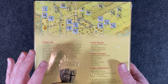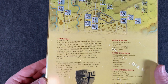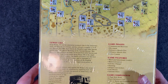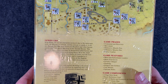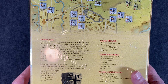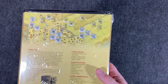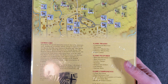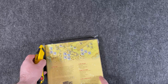But anyway, this game is modeling the Battle of Lewes from 1264. Let's read a little bit on the back, as we like to do. King Henry III was an unpopular monarch due to his autocratic style, displays of favoritism, and his refusal to negotiate with the barons. In 1264, Earl Simon de Montfort and other barons openly rebelled against the king in the Second Barons' War. Montfort had gathered an army of dissatisfied rebel barons to surprise the royal forces under King Henry III at the small town of Lewes. So in this battle, you have the royalists, with King Henry III leading, and the baronial forces led by Earl Simon de Montfort, who was, I believe, the Earl of Leicester, if I remember correctly from my readings and my YouTube videos.